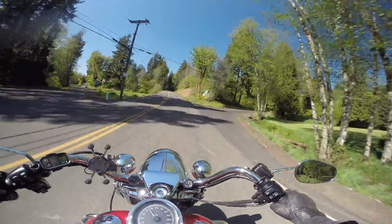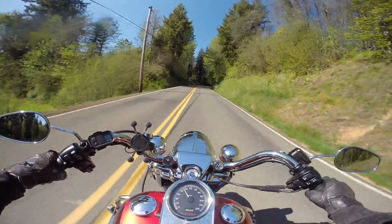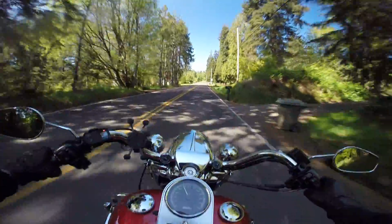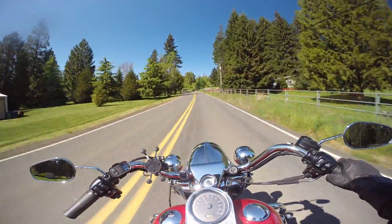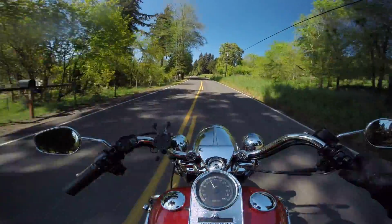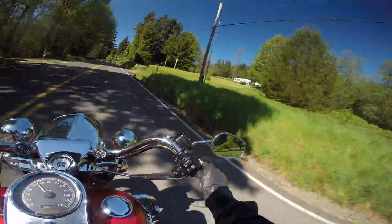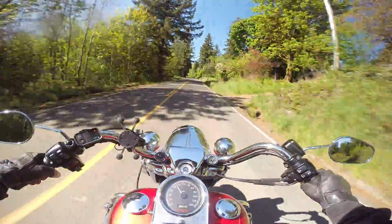All these little roads that go bombing around through here. I am quite freaking hungry. Let's stop and get me something to eat somewhere. It's still going to be a few hours before my wife gets home. She gets off at 5. It's 3:45 now, and she's going to run out and check out my daughter's new house. So she'll, God knows, be there for who's to tell how long.